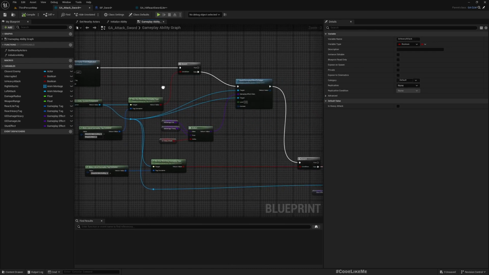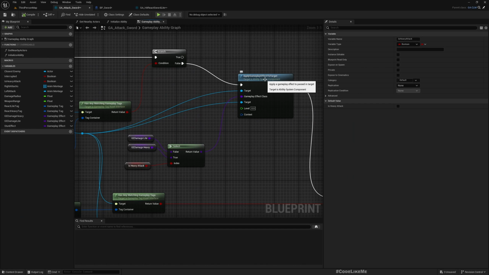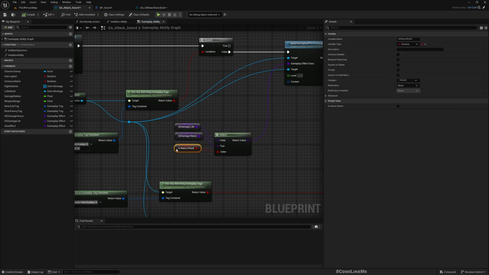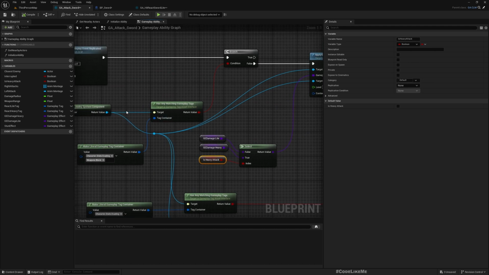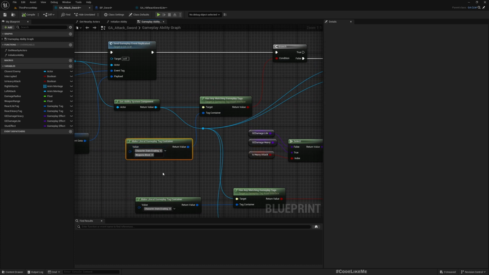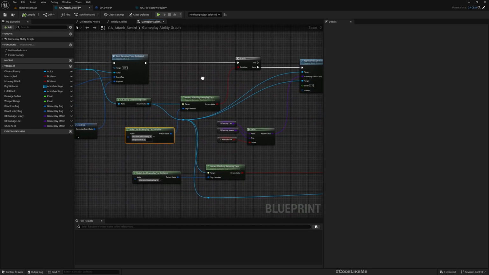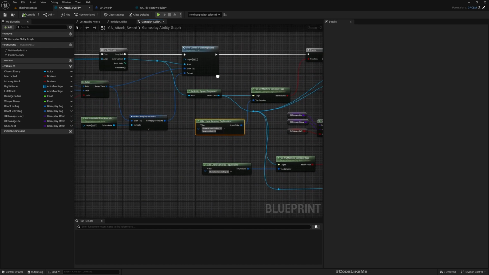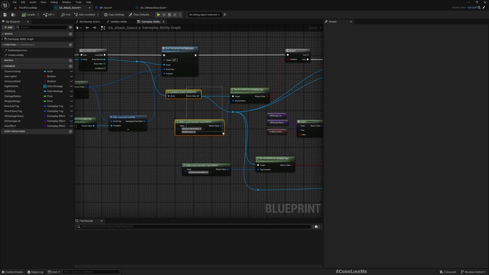here we have some more activations. Here we apply these gameplay effects to the victim. Again, damage light and damage heavy based on whether it is a heavy attack or light attack, and we should only do damage if the character is either not blocking or not evading. If the victim is evading or blocking, we should not apply any damage effects. So for that we can use this basically.